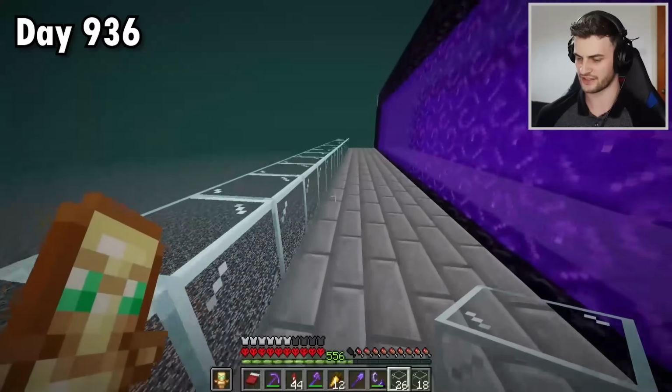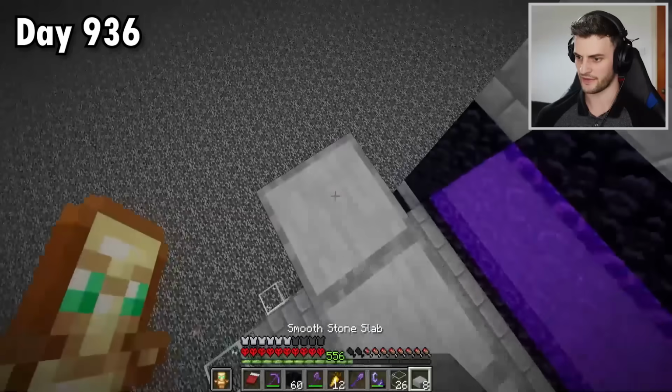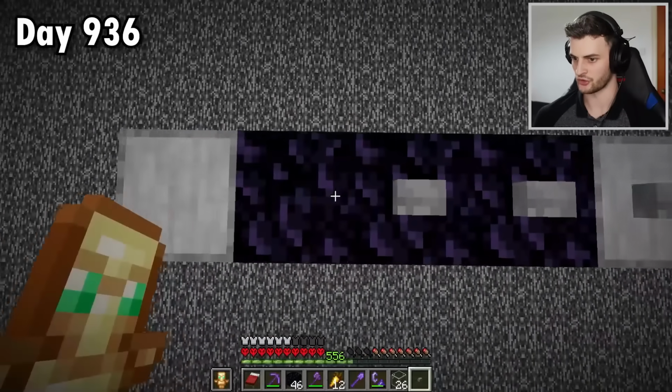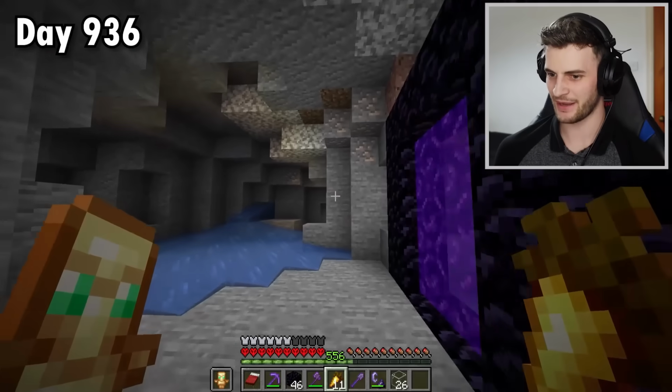There we go, perfect. And all that's left to do on the build in the nether is just spawn proof these portals with slabs. And now that that's done, let's go down here, and I need to build a portal for myself right here. Since I run out of slabs, we're going to put buttons on top of this one. This has made a brand new portal, which is good. Did have to make it all the way down here.